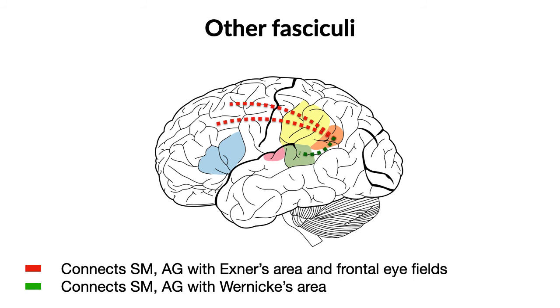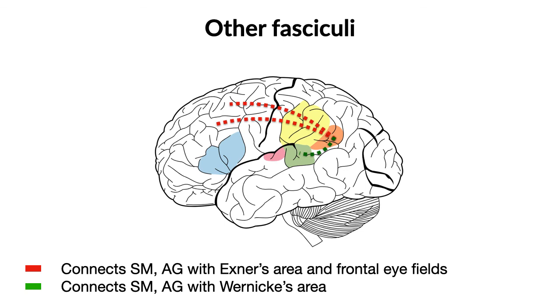That's because if you receive verbal communication like a question and you are to respond in a written form, you need a connection between the sensory side of things, the Wernicke's area, the audible interpretation or the semantic understanding of what is asked of you, and instead of Broca's area, like we had before, you have a connection with the handwriting portion of the brain, which goes through the supramarginal and angular gyrus through to the frontal eye fields and the Exner's area.